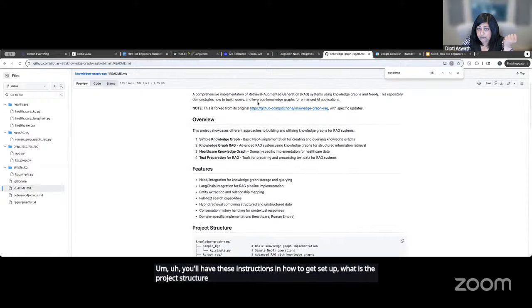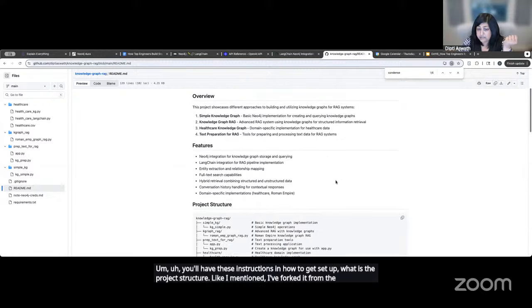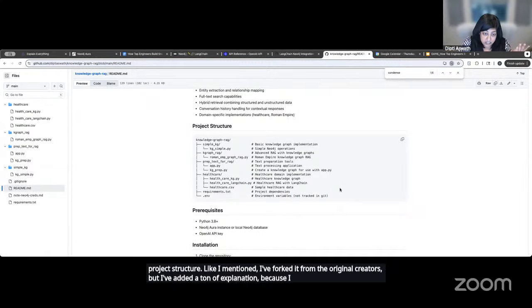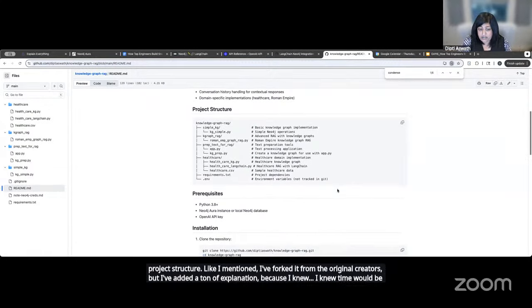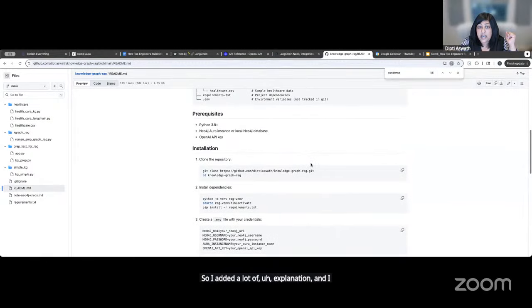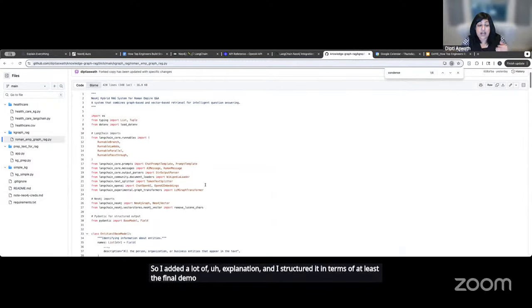Like I mentioned, I've forked it from the original creators, but I've added a ton of explanation because I knew time would be short for the webinar itself. I structured it, at least the final demo, in terms of how a production-ready graph RAG application would look.